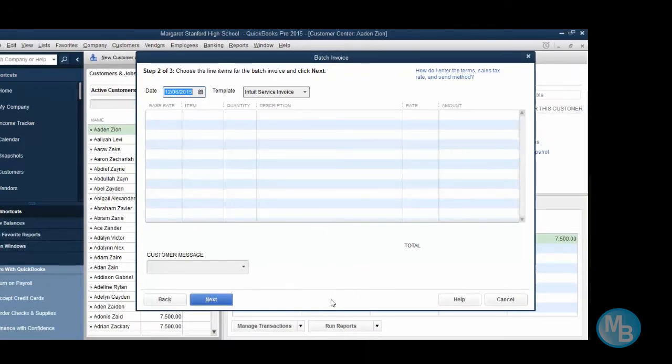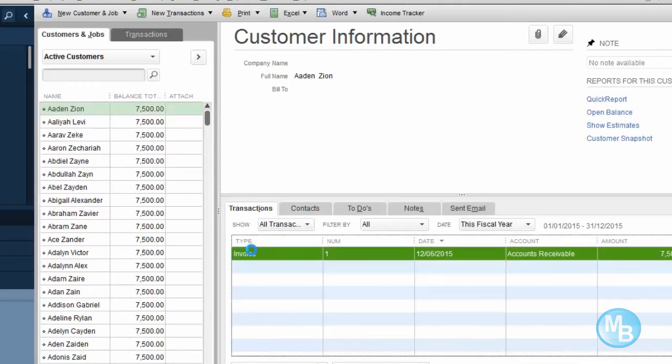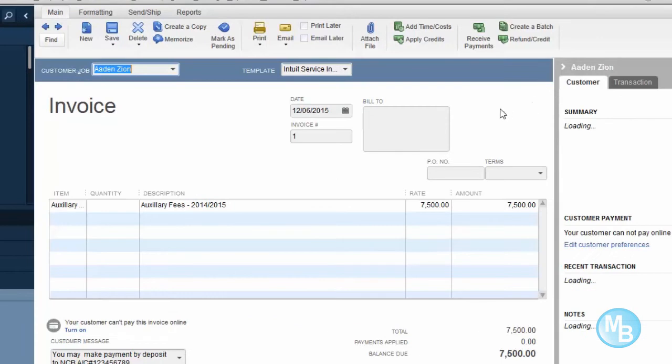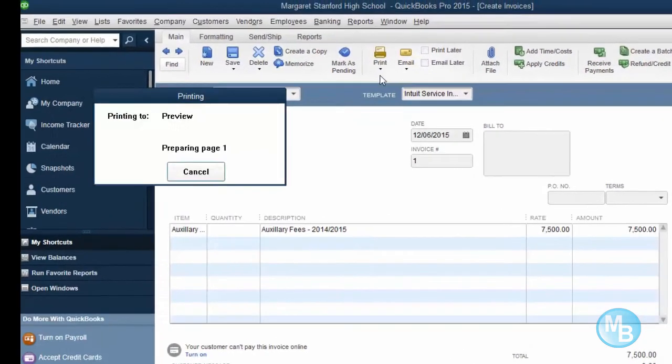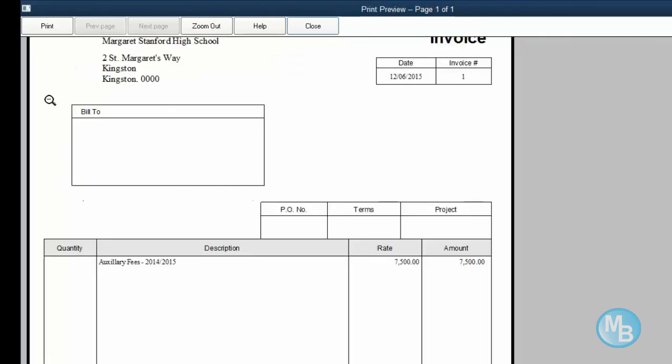If you have not created any invoice at all in QuickBooks, it will use 1 as a default number. However, if you wanted, for instance, to have a customized number, you could basically create the first invoice with that number in QuickBooks, then QuickBooks will continue to count based on that number. Okay, so that is how you would create the invoice. We can actually look at one of these invoices. And there you have it. The message is there. You can look at a print preview. Right, this is what the invoice would look like.